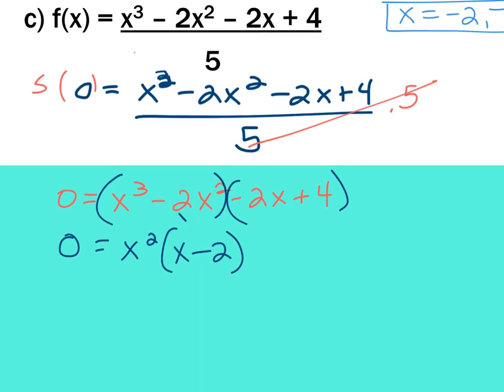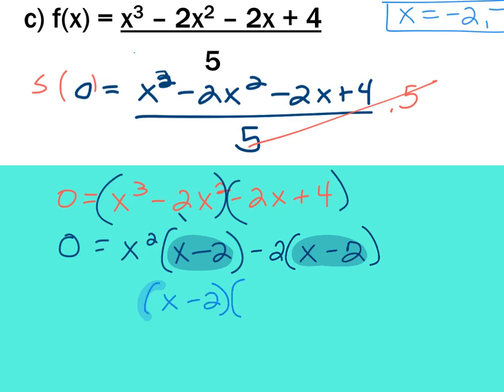2. If I make it positive 2, because I heard that if I make it positive 2, the signs don't match. So I want to make it negative 2. Because what I want to happen is what's inside these parentheses to be the same term. And then I take that term out. So x minus 2. And group together what's at left, x squared minus 2.